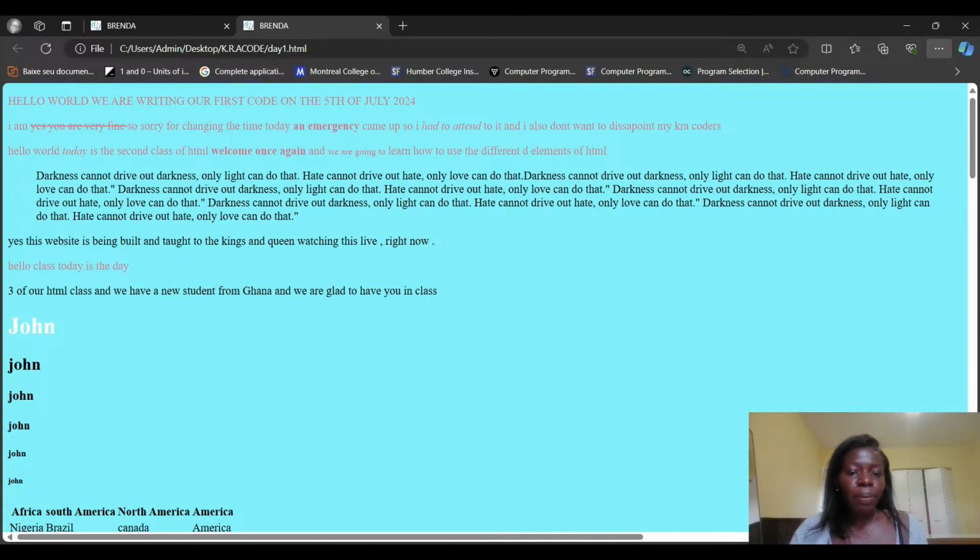So another thing that we can do is align our text. We can use text align to align our text to the center, to the right, or to the left. So I'm going to stop sharing and explain to you what I'm talking about here. One minute, stop sharing. Share Visual Studio Code.